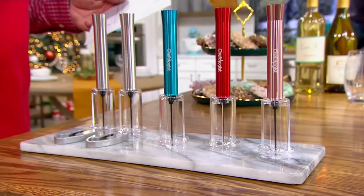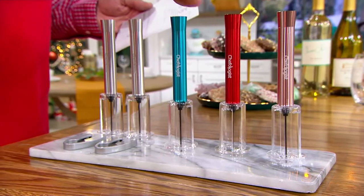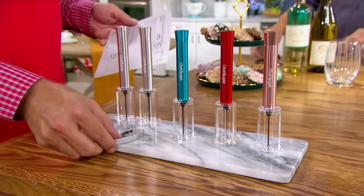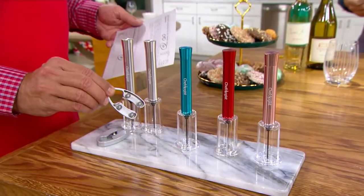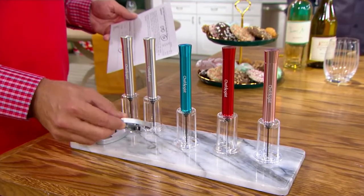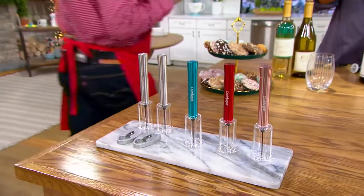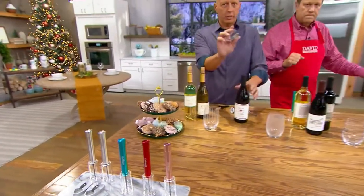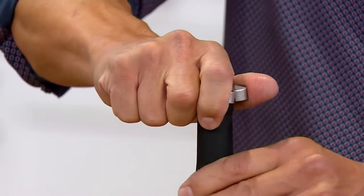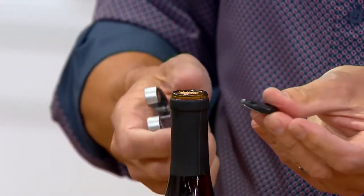I have this in the silver, I also have it in aqua, here it is in the gorgeous holiday red, and finally I have it in rose gold. You're getting two wine openers and two foil cutters. Don't discount these foil cutters — if you've ever tried to open a cork through foil, you end up with bits of foil in the wine, or you cut yourself because it's sharp as a razor. You take the foil cutter, rest it on top of the bottle, gently squeeze it so the cutters engage, then just turn the bottle and you can see it perfectly cuts the foil off like a coin.